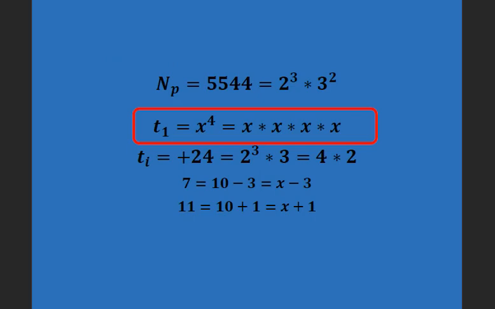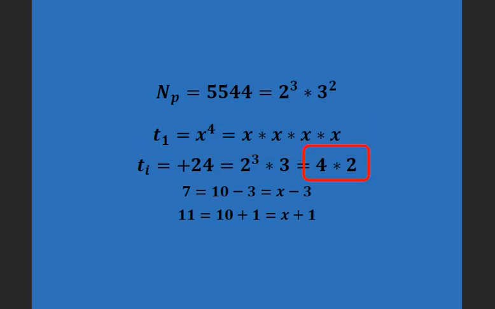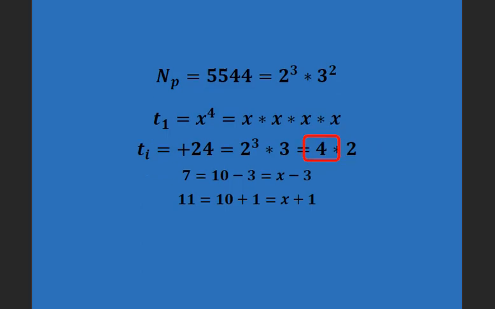As t sub 1 is equal to 4x, the possible factors would be 4, and we already have 2 factors. In t sub I, we lack 2 factors ending in 4 and 2. Let's start with 4. A possible factor ending in 4 is with n sub p equal to 14, which arithmetically would be equal to 10 plus 4, and algebraically would be x plus 4. But 14 and its prime factors would be equal to 2 times 7, and 7 no longer belongs to n sub p, so that factor is not possible.